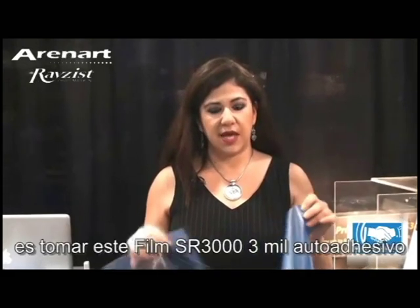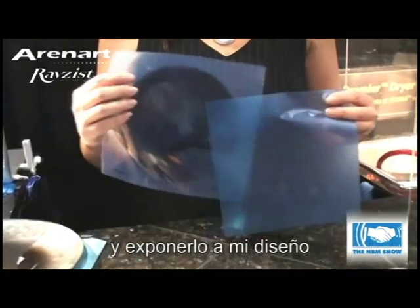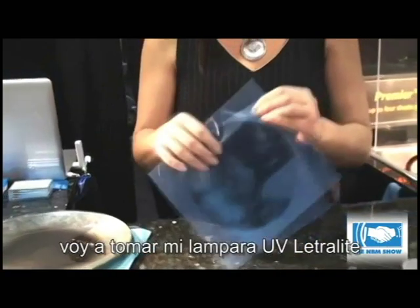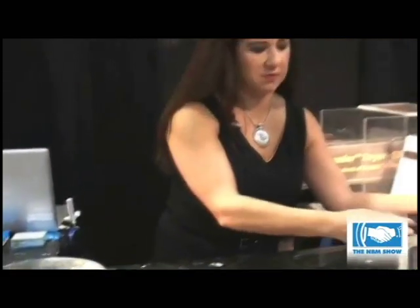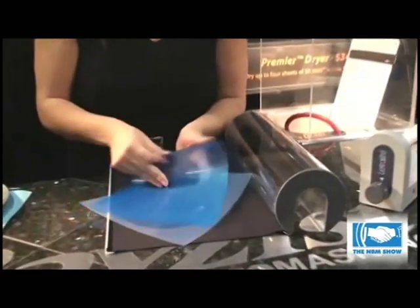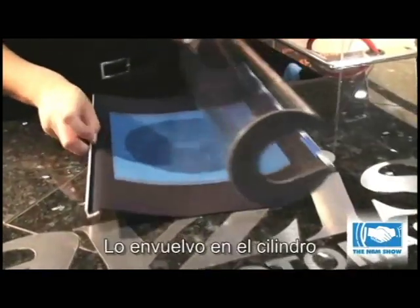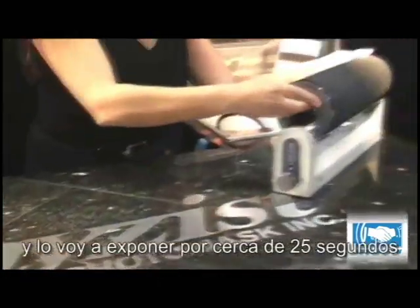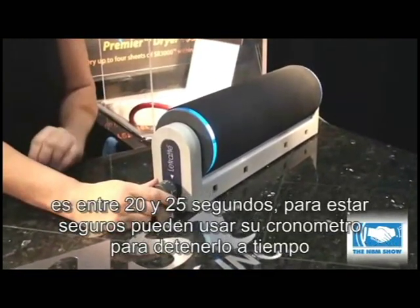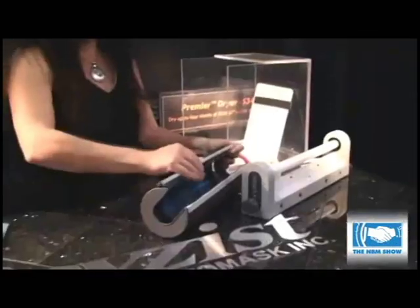The next process I'm going to do is take SR3000 3mm self-sticking film and expose it to my printed artwork. I'm going to take my UV electrolyte, take my cylinder, lay out my blanket, apply the photo resist down, apply my artwork face down, wrap it up in the cylinder and expose it for 20 to 25 seconds. Make sure that you use a stopwatch or a second hand to keep an eye on the time.